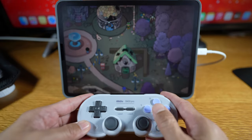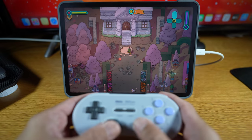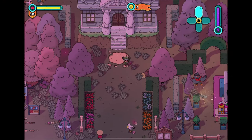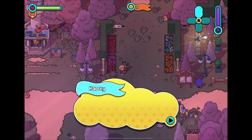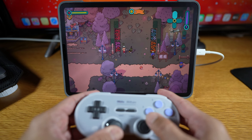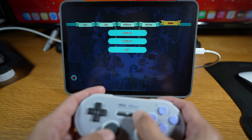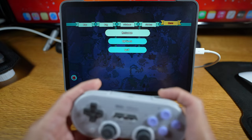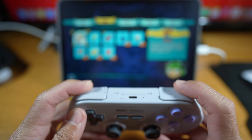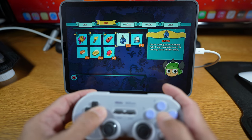First, an overhead view game: The Swords of Ditto. It's a Zelda-like game — A Link to the Past. I can control and pan with the thumbsticks. I can continue or end a speech bubble with the B button or any of the ABXY buttons. Access the menu by pressing the Start button and navigate using the shoulder buttons. Select items using the D-pad, just like Zelda: A Link to the Past.